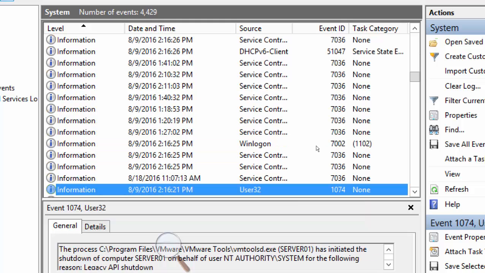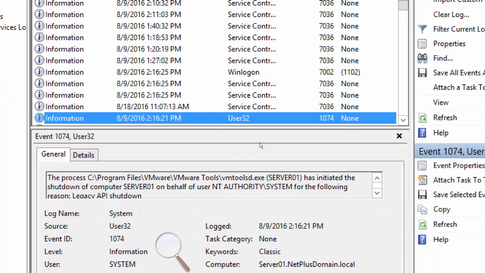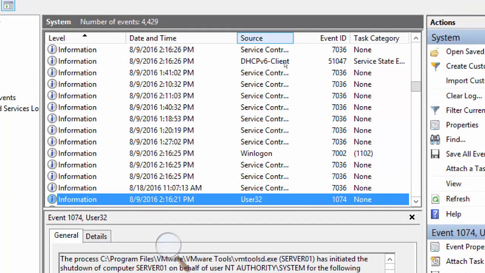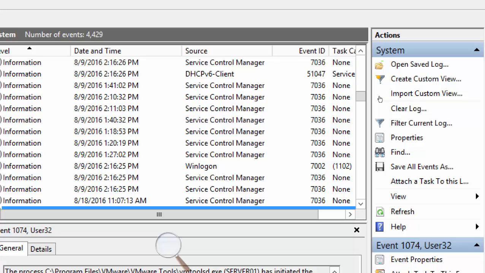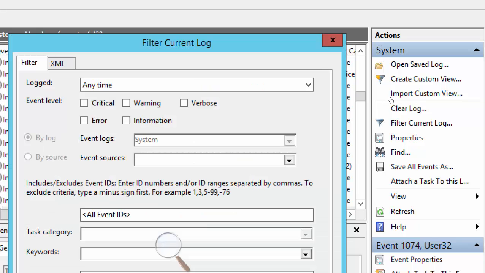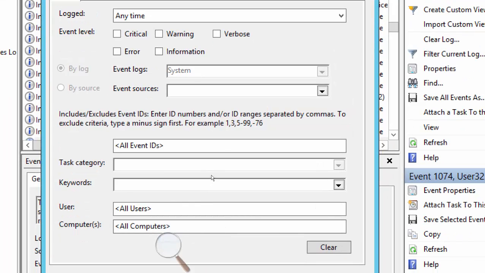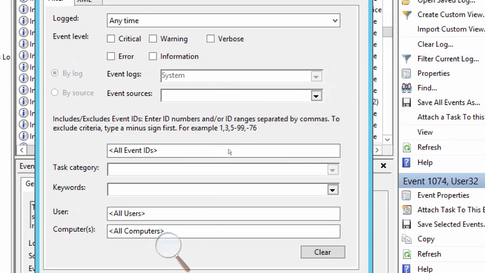So let's just go for user 32 is the information event, or a blue icon as well, which is user 32. So there is a source. What is the source of that, right? So source and win32, if you give these two information, that's always very useful after the time thing, that it is last 24 hour or not. So if I go to filter current log now, first of all, there's that user computer keywords task category, all event IDs that you want to check, or event logs.